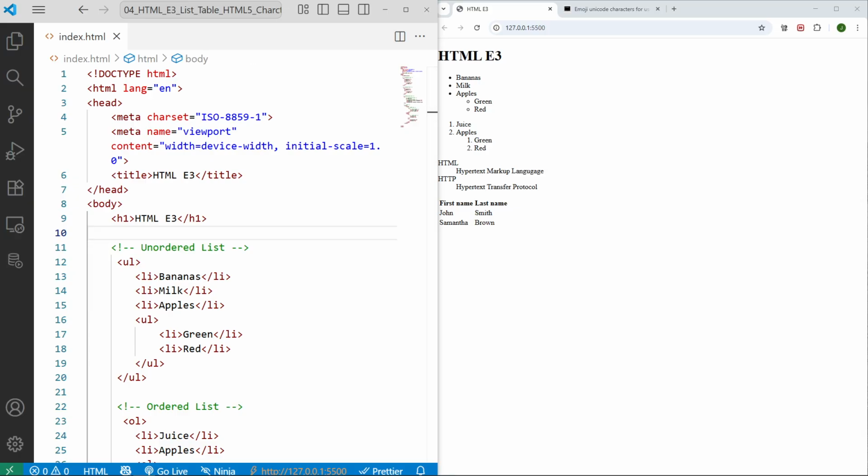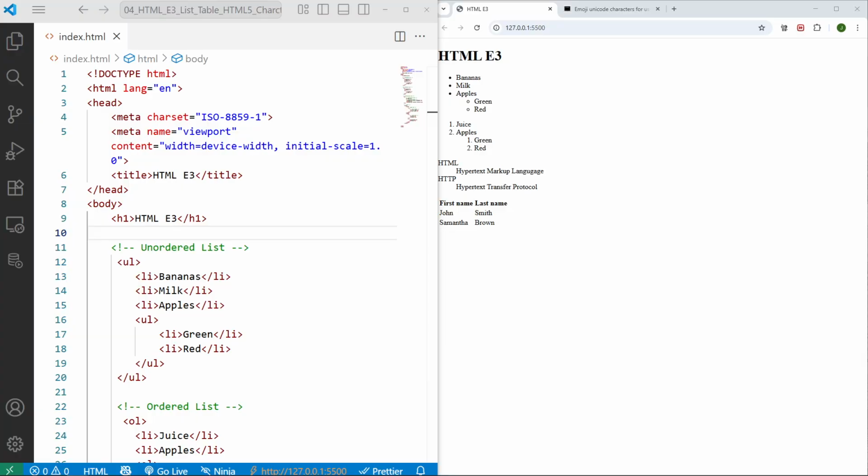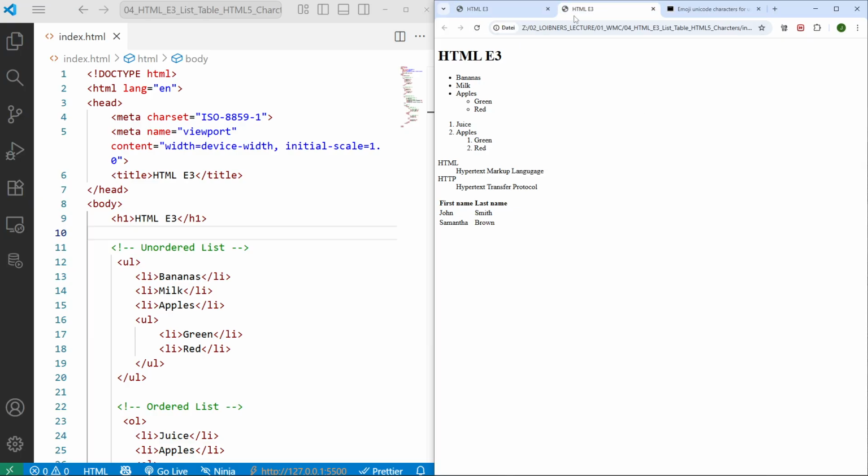So to see exactly what this is all about, I'm going to open up this file directly in the browser. Therefore, I'm just going to go to the folder where the index.html file is, and I'm just going to drag it into the browser. So we see there is a difference here. Here we have the server running, and here we're just directly opening the file, okay?